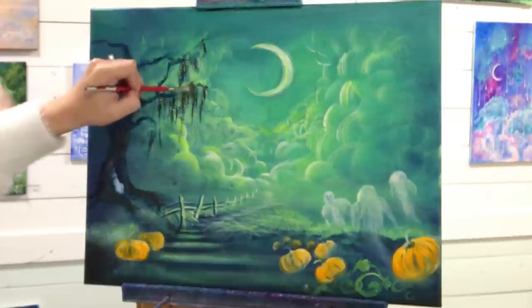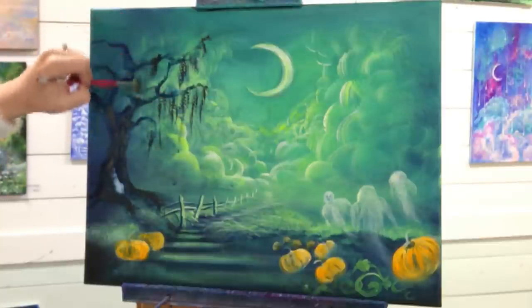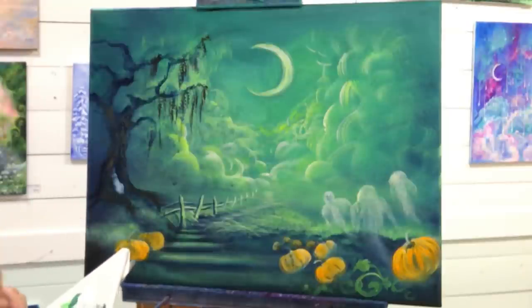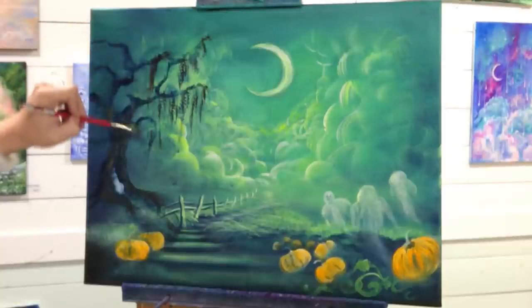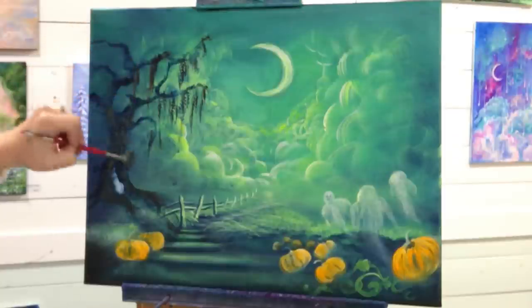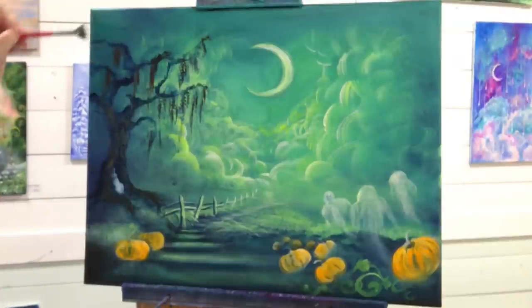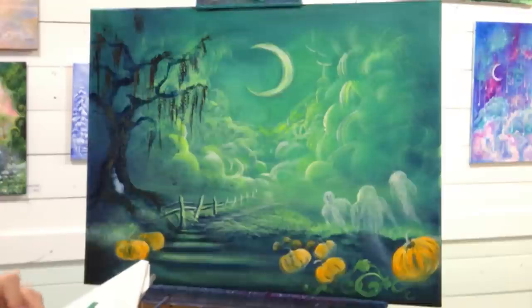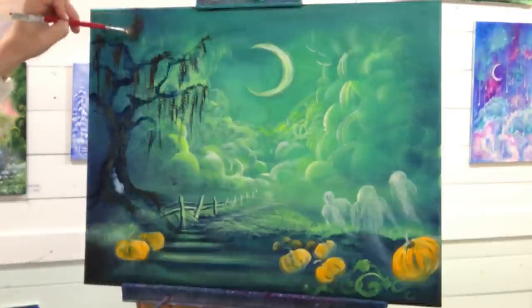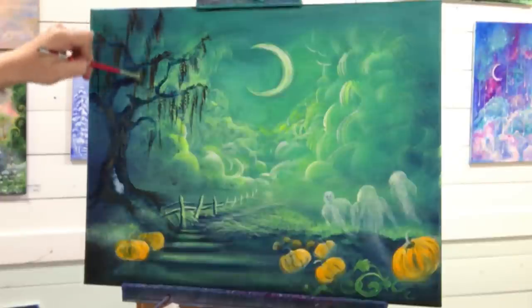Well, I'm having so much fun with this painting. I hope you guys are enjoying this one. You really have to try this, trust me. So much fun! Painting for me kind of just makes me feel like a kid again. It keeps your mind creative, and it's really, really healthy, and that alone is such a good reason why you should start painting. If you're just watching this and you have never painted before, really consider starting.